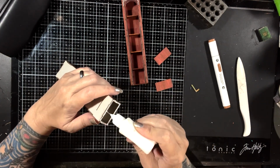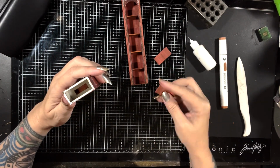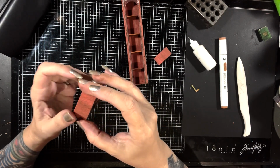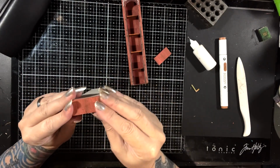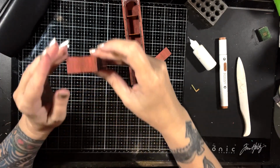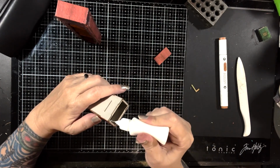So a little bit more than that. There we go. Take this, and we will use this side for the front. We're just going to put this on up here up top, so it's nice and finished. Okay, set that over there, and I'll do this one. Same thing.